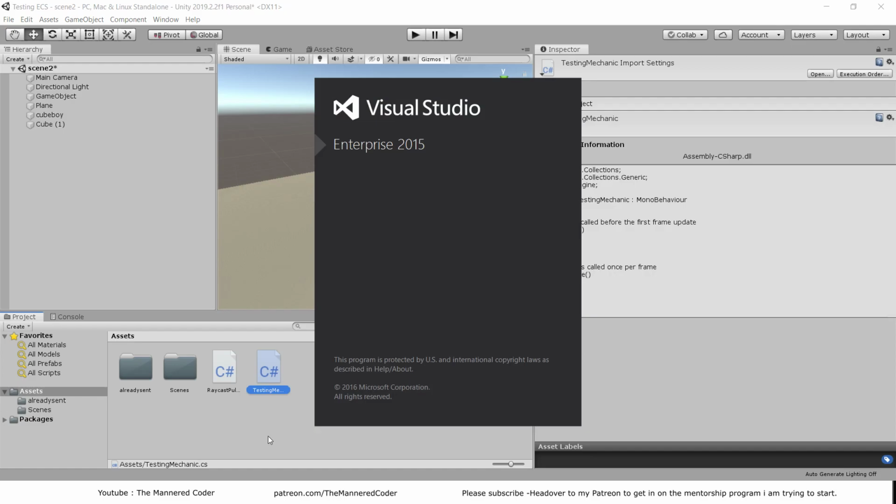Visual Studio is kind of slightly buggy right now. Excuse the inconvenience, I suppose.